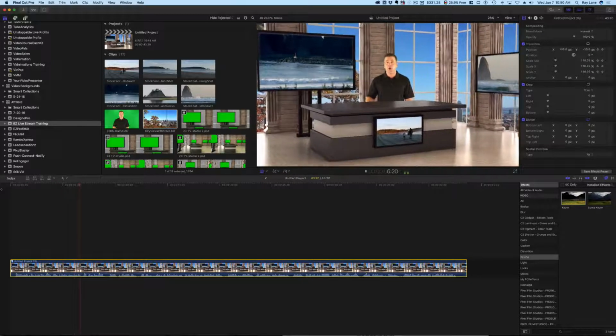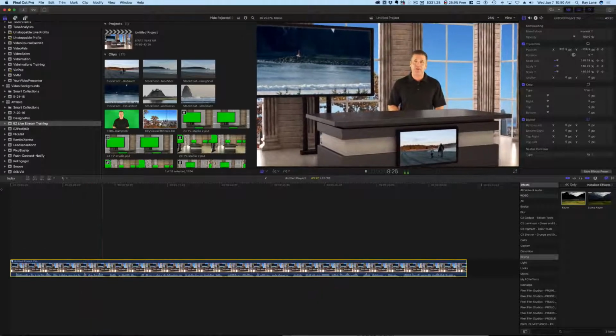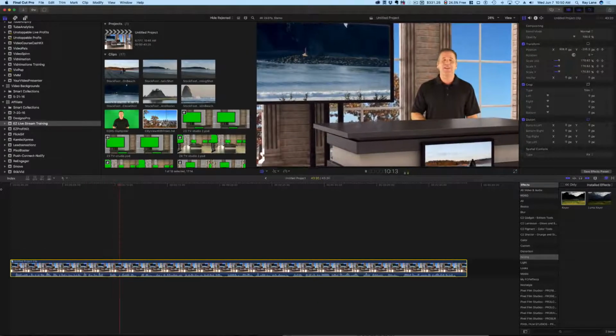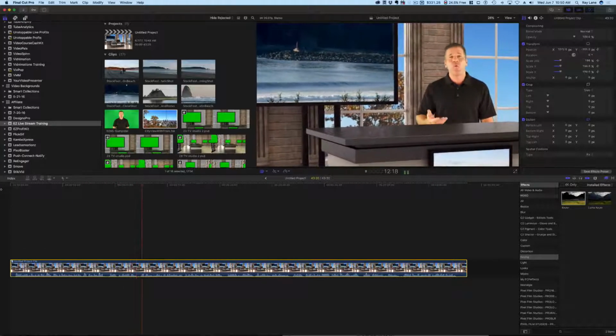We start to zoom in on them there, just like a nice little camera movement. And so that gives us that nice subtle camera movement that you might see in a TV studio. In fact, that was probably pretty quick. We probably want to stretch that out, make it a little bit slower, but it gives you that nice feel of being in an actual studio with this.